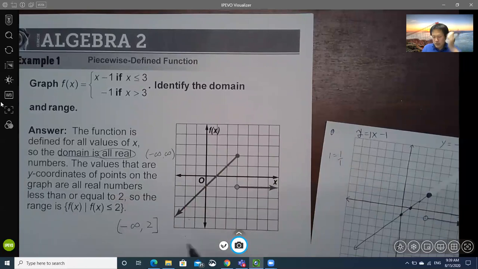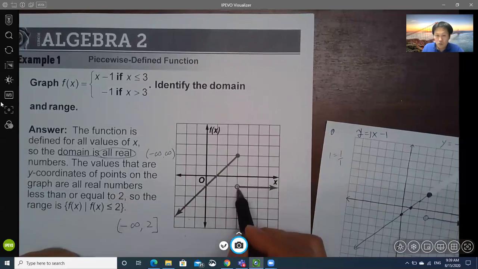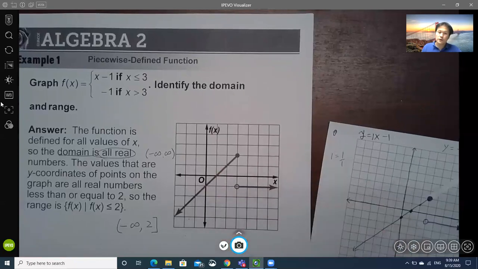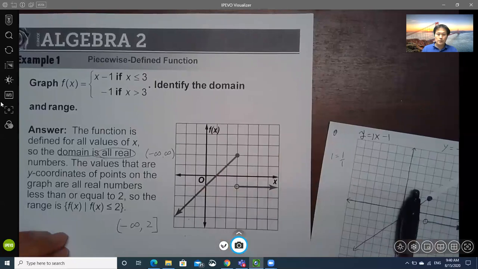Some of my students say, well, what about this hole? Well, that is a hole, but there's a solid dot, solid dot, solid dot, a whole bunch of solid dots here. So that hole gets covered. So there's no hole here. It's covered by a certain other point, so yes, it's all covered. You don't have to worry about that.